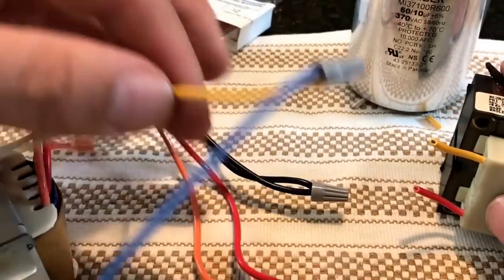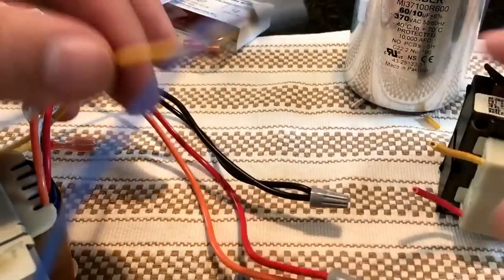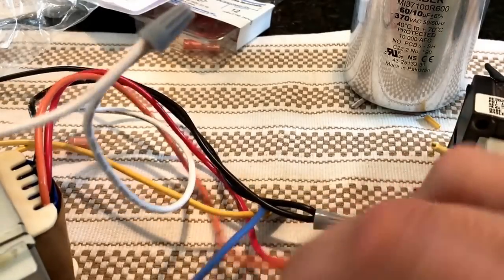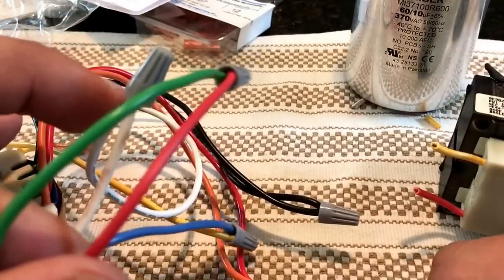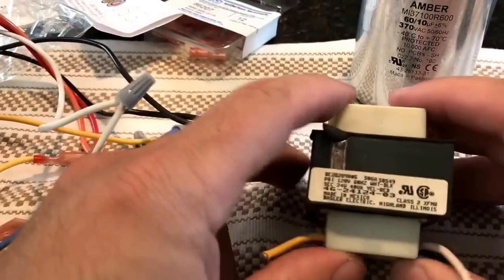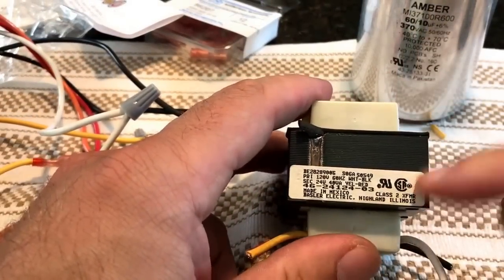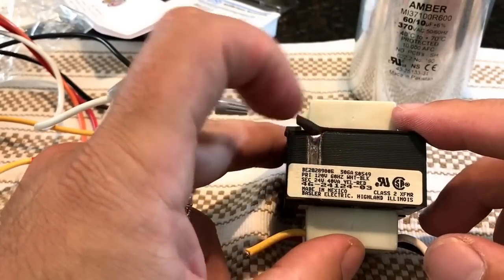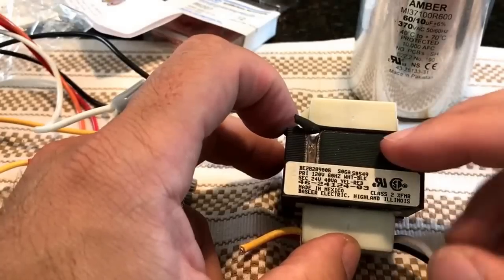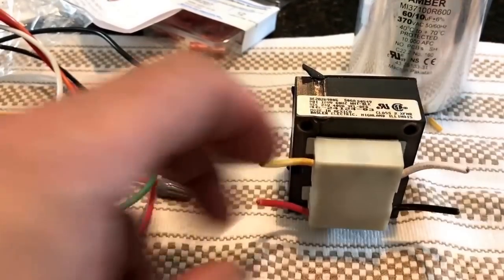So now I've got the blue and yellow, and red and green connected. I haven't tried to hook it up yet but I'm expecting it's gonna work. Long story short, this transformer was the problem. We're gonna go downstairs and connect it back up — I just wanted to give you a closer view of this sort of thing. Bear with me, we're gonna walk downstairs and I'll keep talking as we go.